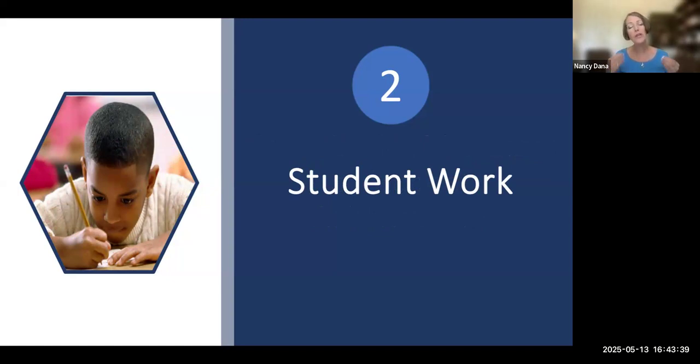And oftentimes we don't think of student work as data. We think about it in terms of using it to assess a student's progress, to assign some kind of numerical grade, to check it off maybe in a grade book, etc.